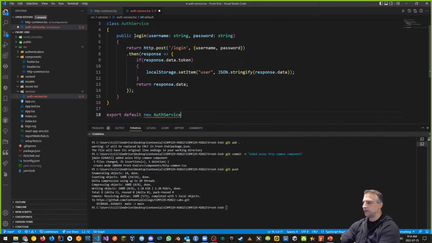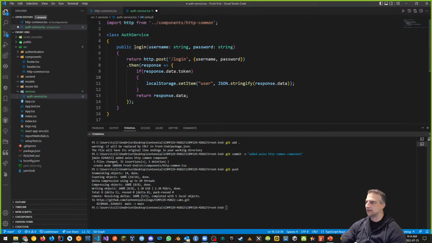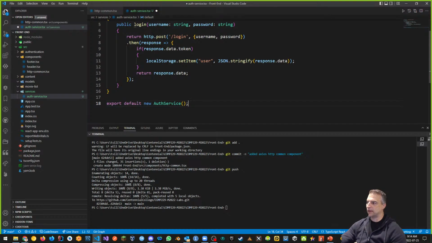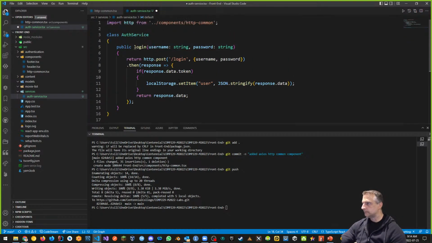What I'm doing here is instantiating an object. As soon as this is called for the first time, I'm instantiating an object of type auth service. So anytime I call my auth service, I instantiate a new object, and then I store stuff. When I'm logging in, I store stuff here. So that is my login method. My login, again, uses Axios to make an HTTP call, almost like an AJAX call, exactly.